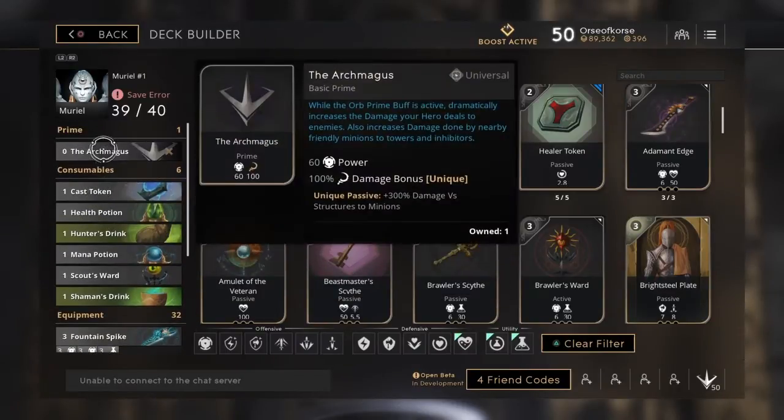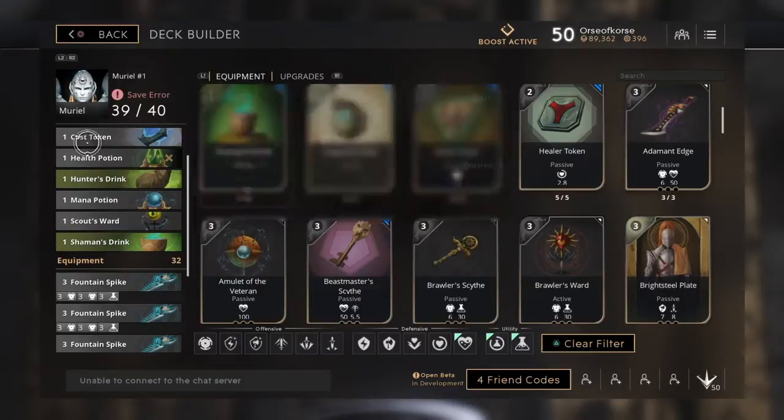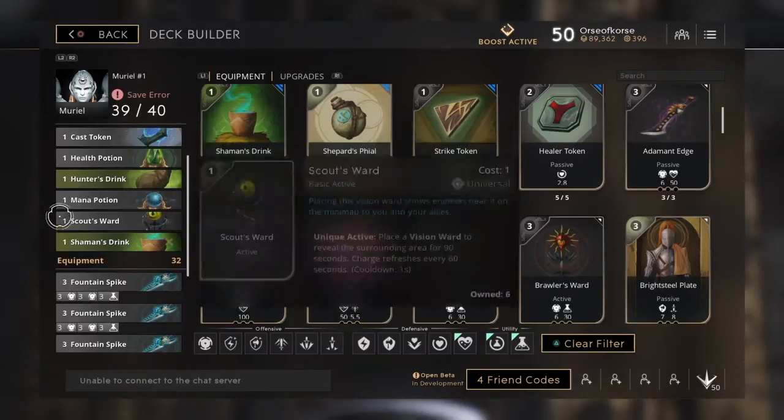So for this one, I'm going to go with the Archmagus instead of the Centurion, since I'm trying to go with more of a damage build. This one right here gives you 60 power, 100% damage bonus, which is all good since we're trying to go a little more damage. We'll get that extra damage right there. Said damage a lot. So for the consumables, I filled them up actually.